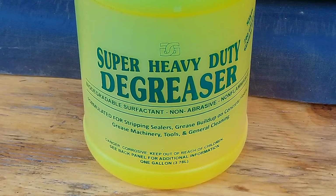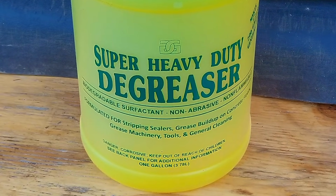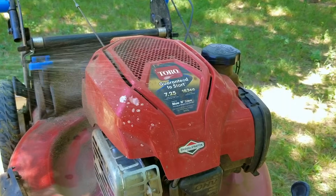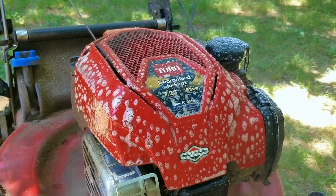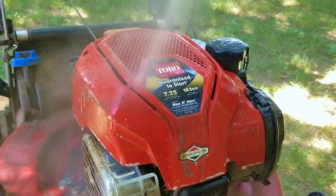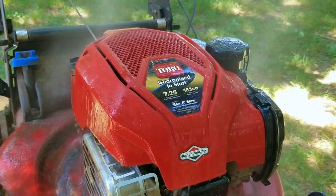And the cleaner I'm using is a heavy-duty degreaser from my local freight store, and to help get it on the equipment, I put it into a used spray bottle. Now the other reason I want to clean this mower is because I want to keep dirt from getting to the sensitive areas on this engine where I intend on working at.